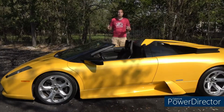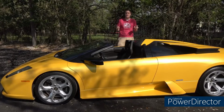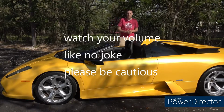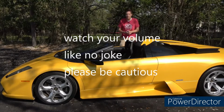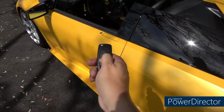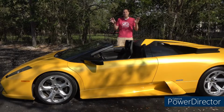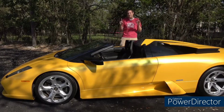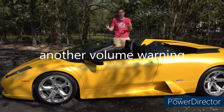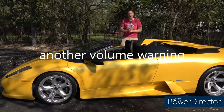All right, I'm going to start the myriad of bizarre quirks of this car by discussing some of the strange beeping sounds that it makes. Now, if you walk up to the car and it is locked, and you press the unlock button on the key fob, it makes this sound. Okay, that's fine, but if you try to lock it, things get a little bit stranger. It makes 3 weird tones, and it locks the car after the first one and before the second one. Take a listen.